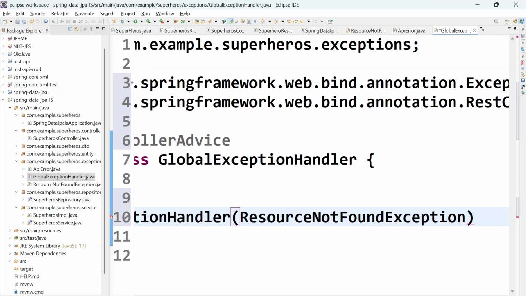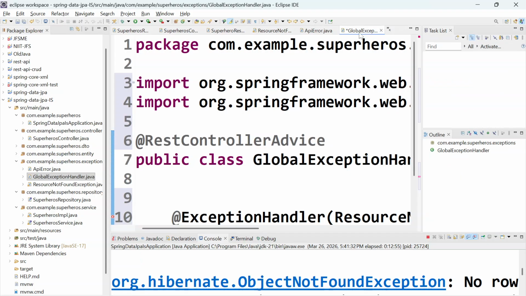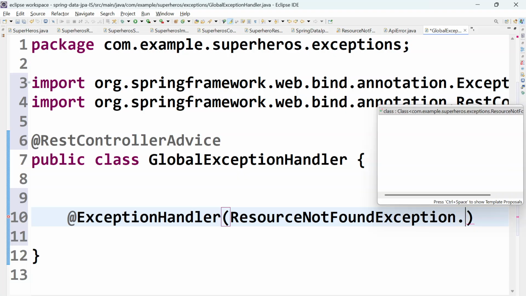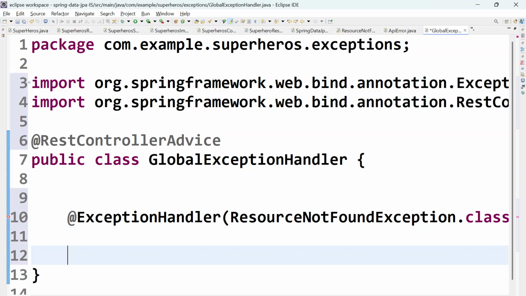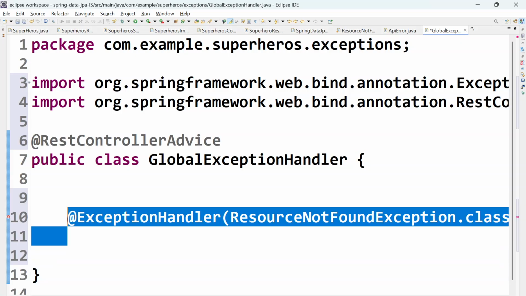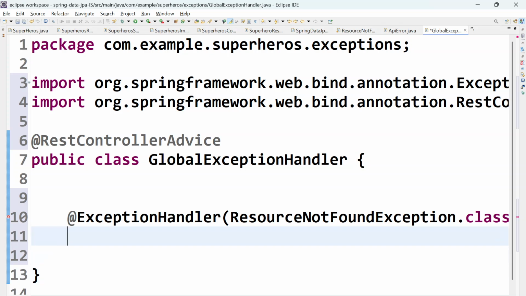Then this ExceptionHandler, I will add on top of a method. Since I'm done with creating classes, I'll go into the full screen mode. This type of exception is what I'm handling. Whenever the ResourceNotFoundException occurs, we need to run this particular method that I am writing below.